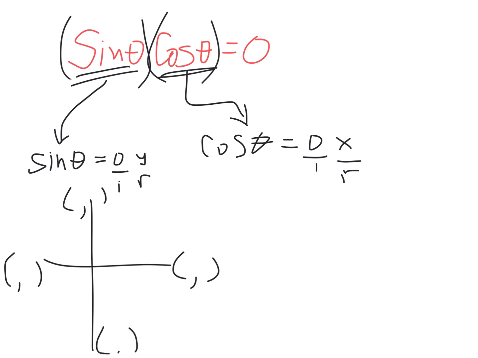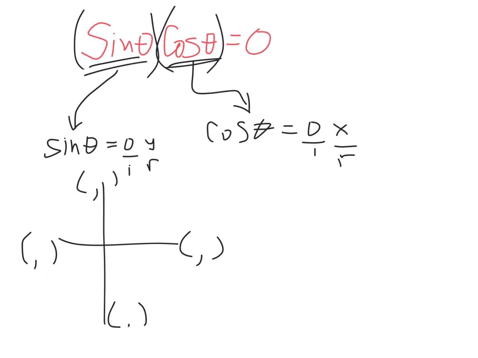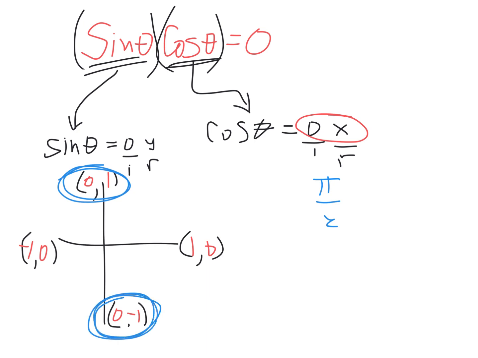And if you didn't label those spots, you could have at least done that. Remember that when you have a complicated thing, just do all the little things you can do. This is 1, 0. This is 0, 1. This is -1, 0. And this is 0, -1. And then you ask yourself, where is x 0? That's a spot where x is 0. And so that's pi over 2. And that's another spot where x is 0. So it's 3 pi over 2, in case you forgot that spot.